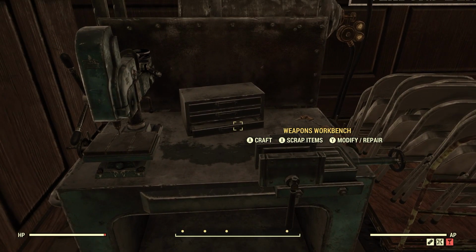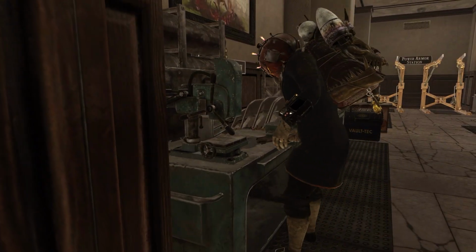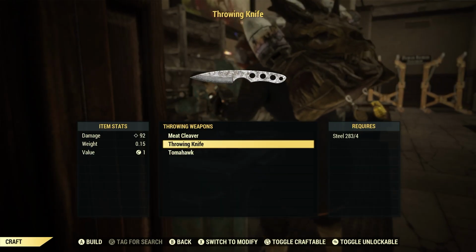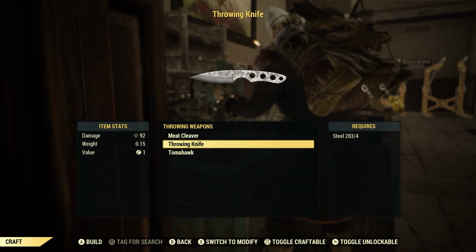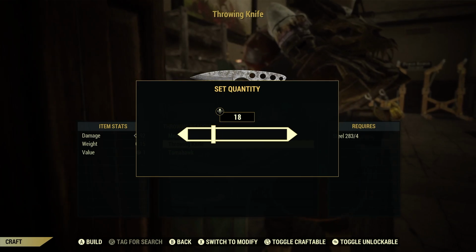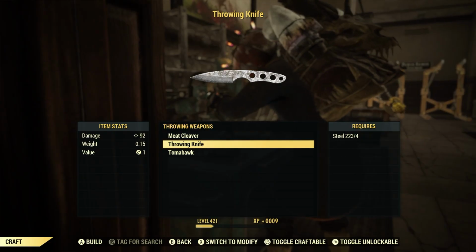Let's go ahead. We're going to go to our weapons workbench here, and go craft. If we go down here to throwing weapons, we have these throwing knives. Throwing knives you learn very early on in the game, right out of the gate. So this is the default plan, as long as you have the steel, right? Let's go ahead. We're going to craft 15 of these bad boys. I think it's 15 we have to craft. We have to sell anyway.